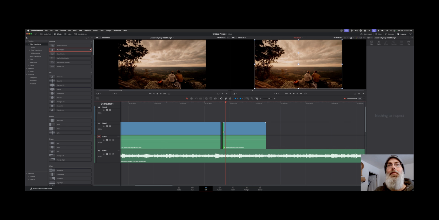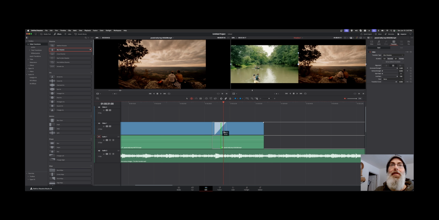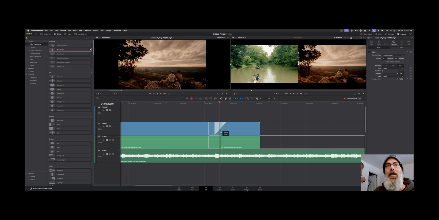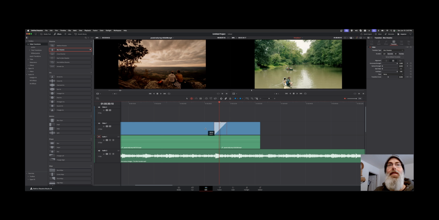So let's give this some more handles to work with. I'm going to trim this a little more. And now as you see when we trim, see that white box? We can now extend this blur edit that far, especially if I tell it to go here. Now it's like, okay, I'll do that. So that's how you can manipulate your transitions between audio and video.